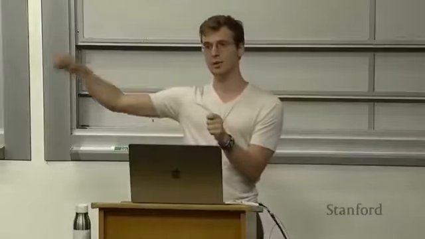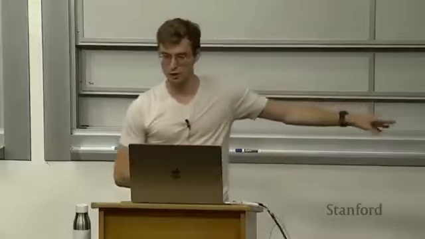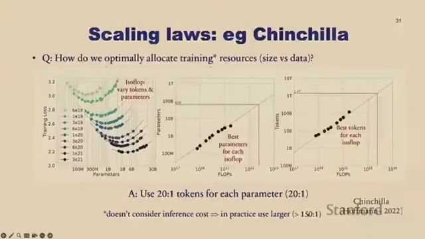In reality, these companies need to think about inference also. If you have a smaller model, they will spend less over time. So actually, if you consider the inference cost, other papers try to show that it's around 150 tokens per parameter, because you prefer having a smaller model, since over time you're going to spend less money on inference of these models. So 150 to 1, that's around what the best models are trained on right now, at least the ones that are used in practice in production.